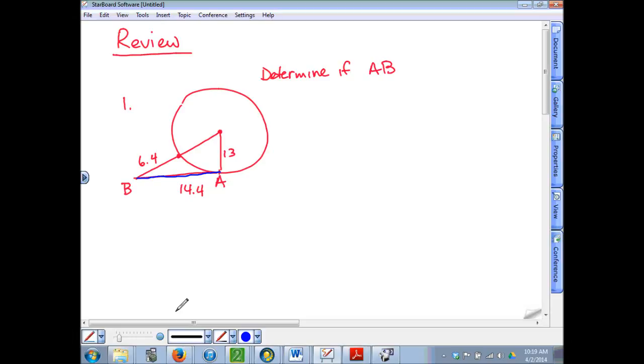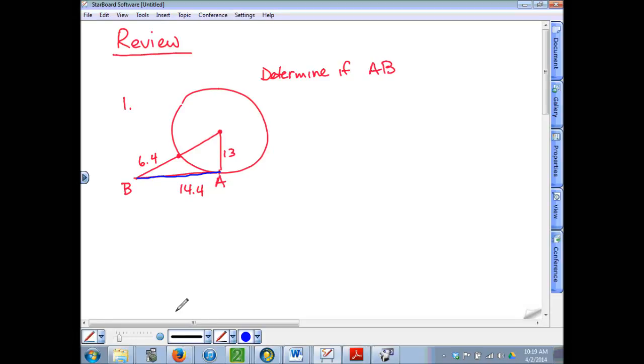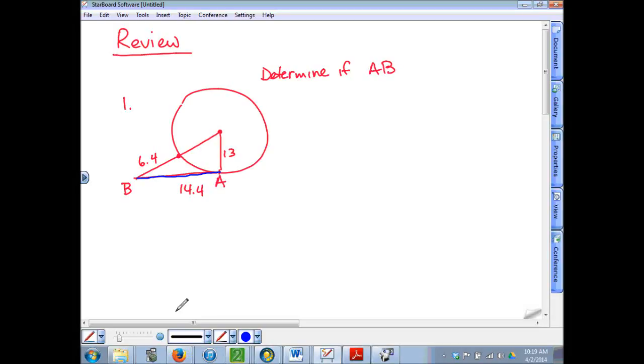That means we have to show that that angle right there is what kind of an angle? We have to show it's 90 degrees. Well, it's a triangle, isn't it? How do we show that this is a right triangle? We have to show that this satisfies the Pythagorean theorem. Does a squared plus b squared really equal c squared? You guys following? Here's a big potential mistake students are going to make. What is the length of the hypotenuse?